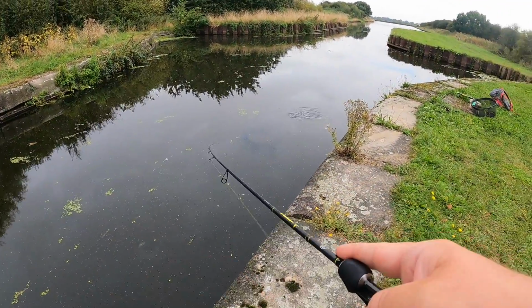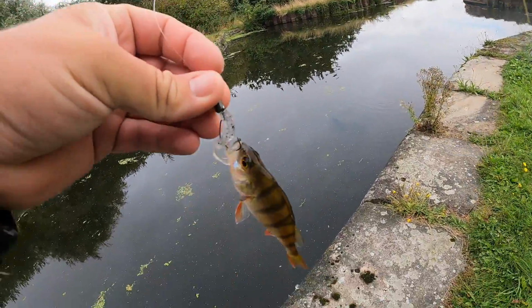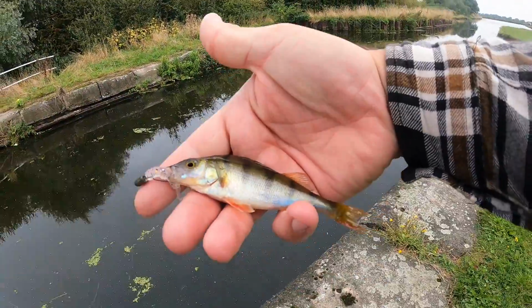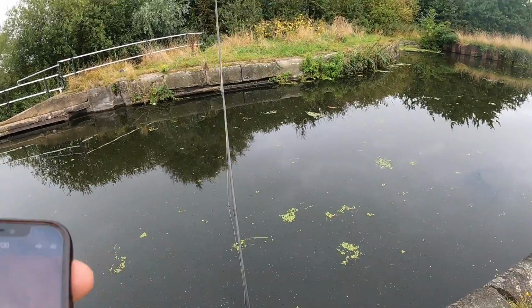There's a tiny fish though. But that's probably the best hit I've had, and it's like the smallest fish I've caught. Little beauty, nailed that. See, buddy.